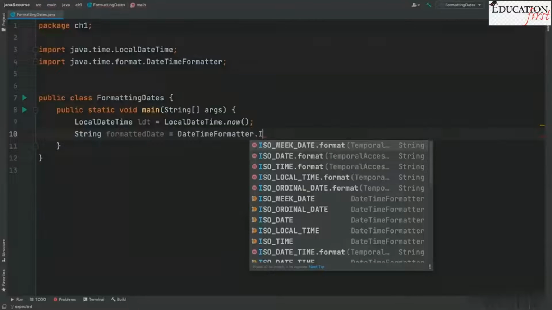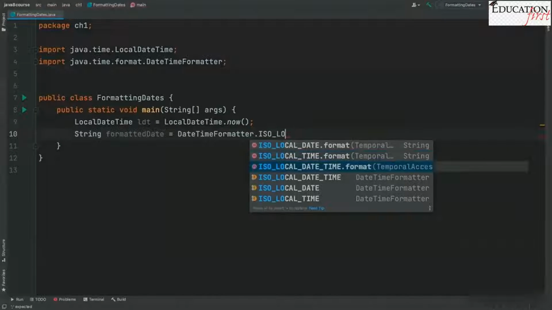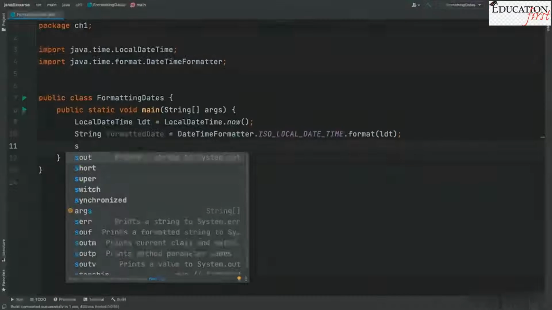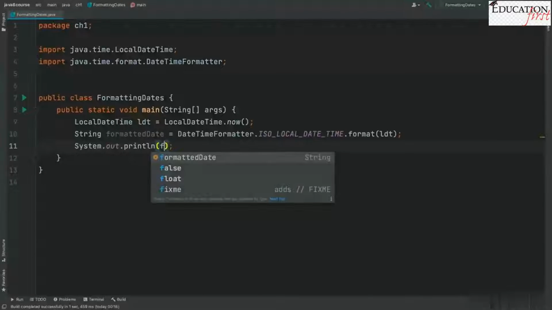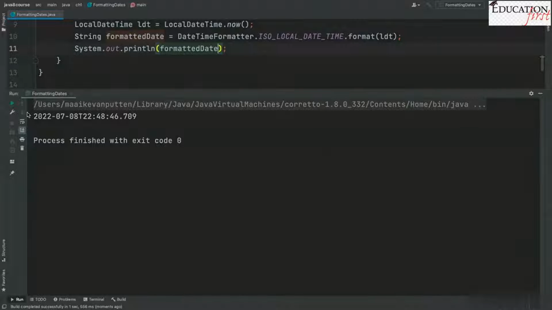I'm going to choose one that we have seen already, and that's the ISO local datetime. Then I'm going to call the method format and insert our object LDT. Then I'm going to be printing our formatted date. As you can see, it looks the same as our default date.